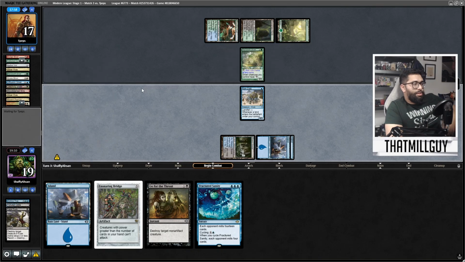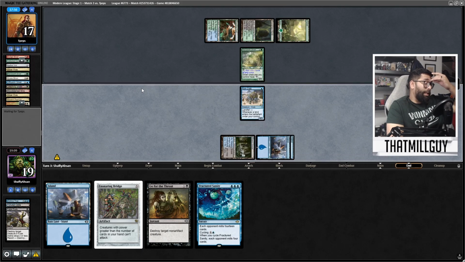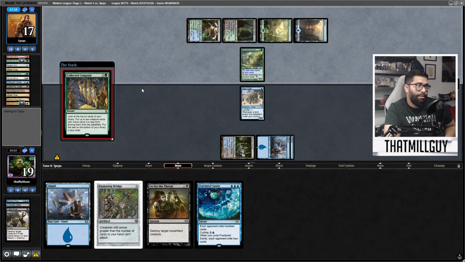Yep. And then this turn, I don't even know what I want to do, right? If they play a Sliver lord, I'm at 3 cards next turn, right? So I go Island, Ensnaring Bridge, unless I draw a Fatal Push, because then I can go Island, Ensnaring Bridge, Push. I'm at 2 cards. But I'm probably going to be at 3.